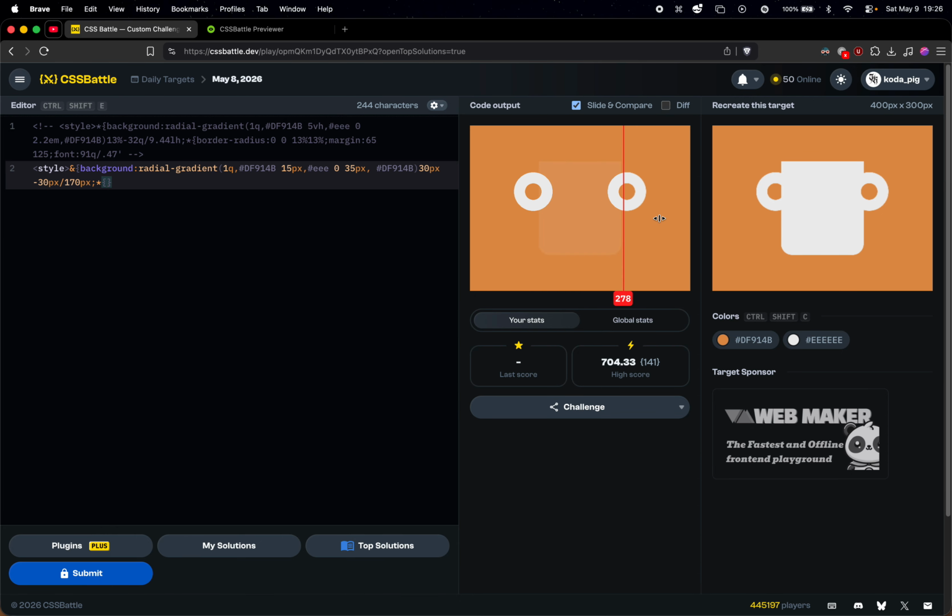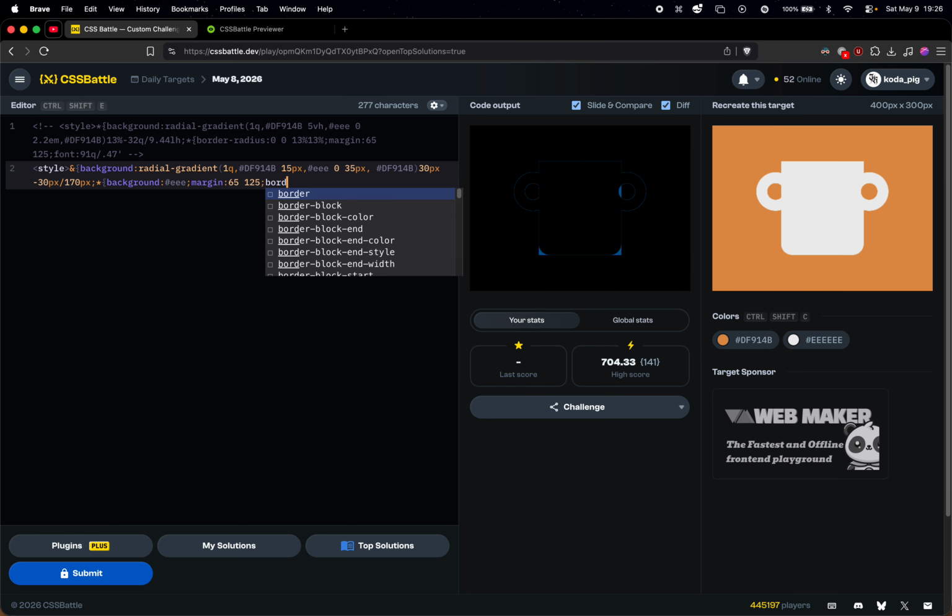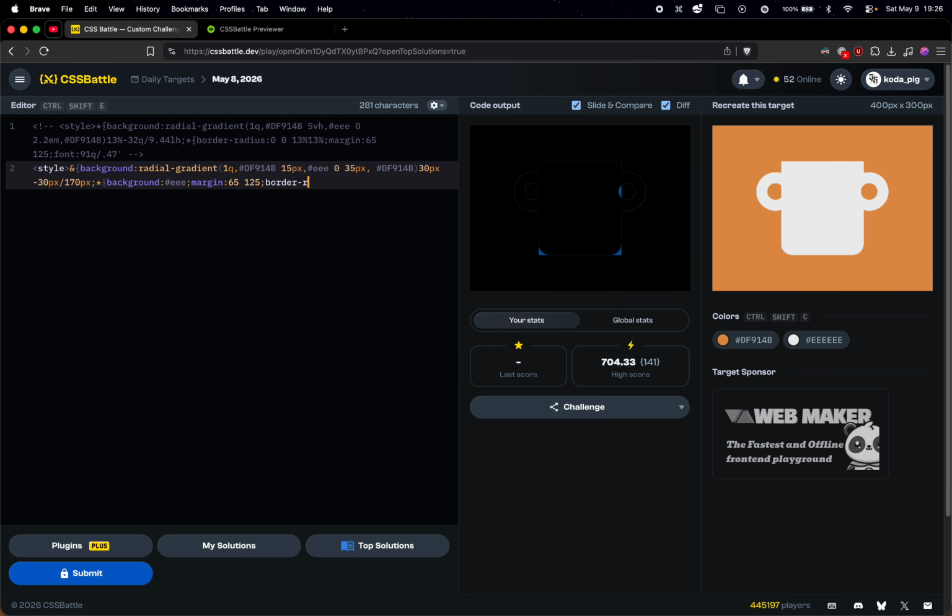And the next thing obviously is, so we've just done that to the HTML element. Next we're going to do the body element, which we target with this universal selector. Give it that background, position it with margin. There we go. Okay, not quite. That should be 65 pixels, and then we want to give it a border radius. So use the shorthand: top left 0, top right 0, bottom right 20 pixels, bottom left 20 pixels.